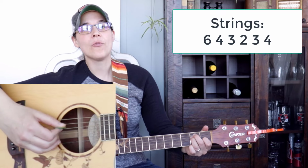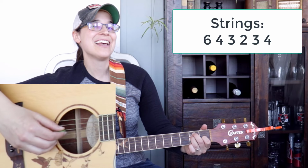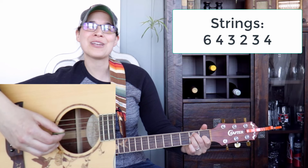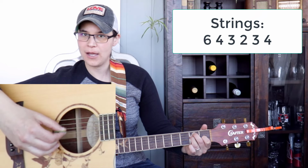So let's jump to the final chord, which is the E major. Now with the E major chord, you would think we would just go 6, 5, 4, 3, 4, 5, but we're not quite doing that. We're going to have to skip over the 5th string to the 4th string. We're actually going to play this as 6, 4, 3, 2, 3, 4. So down, down, down, down, up, up.